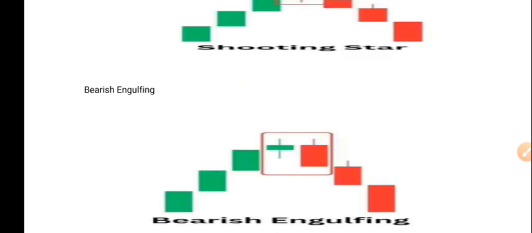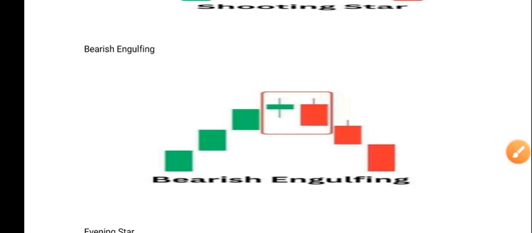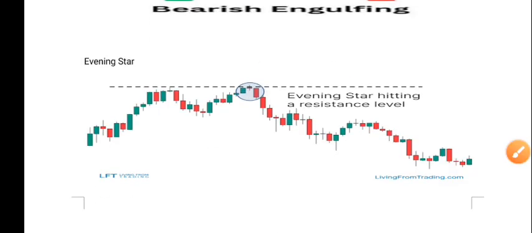Once you see it as a support zone or swing tops and swing lows, you know that price wants to reverse. If you see this bearish candle, a small candle, and then a big bearish body at key levels here, price wants to reverse. I'm rushing this because I want it to be short and concise so that you can watch it over and over again, and it should be understandable.